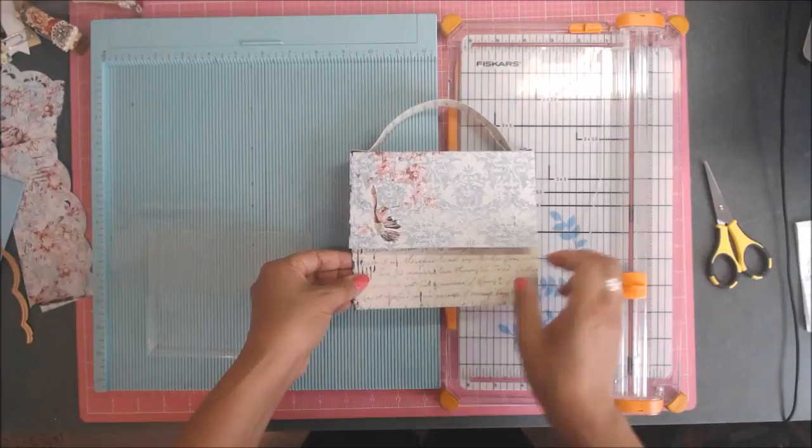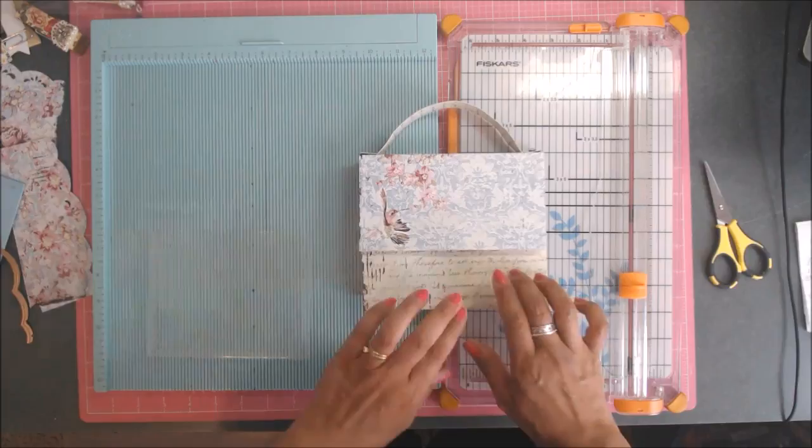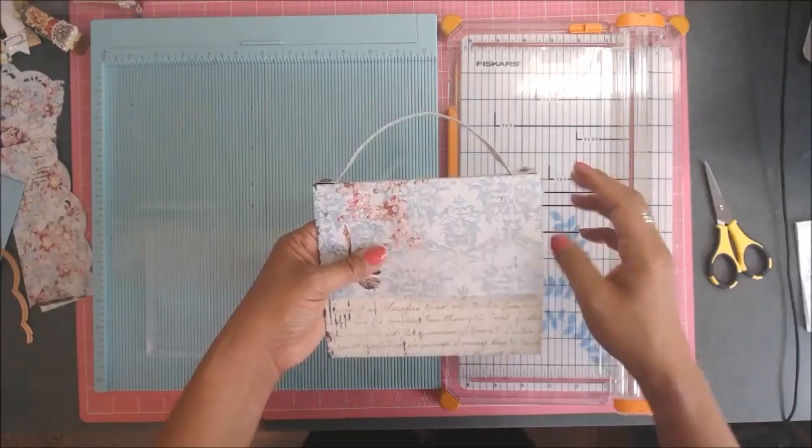And then I might put something on here on the bottom. I don't know yet. Maybe some flowers or something. But let's go ahead and do the pocket.